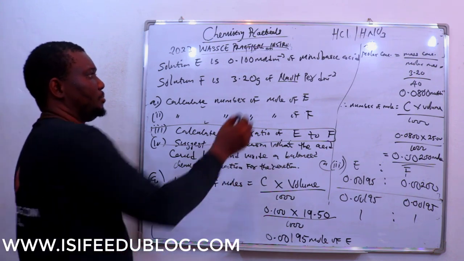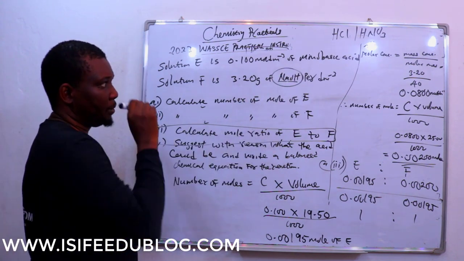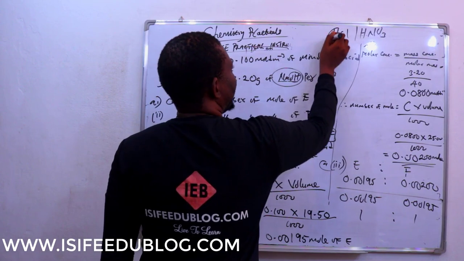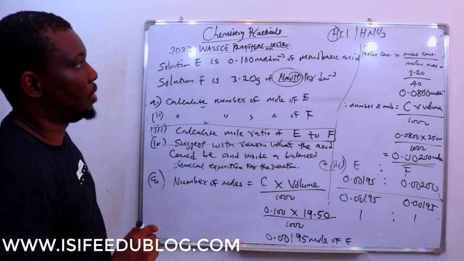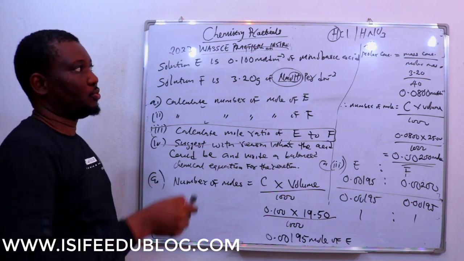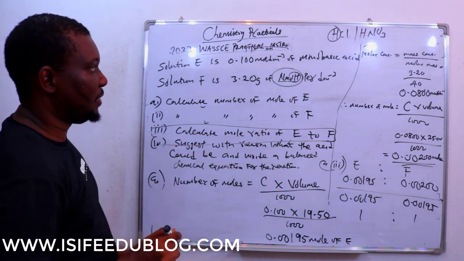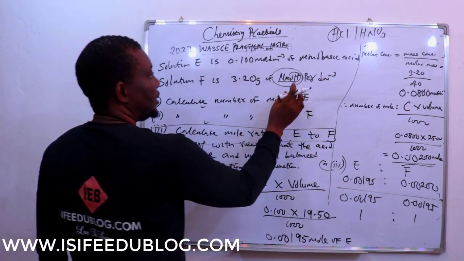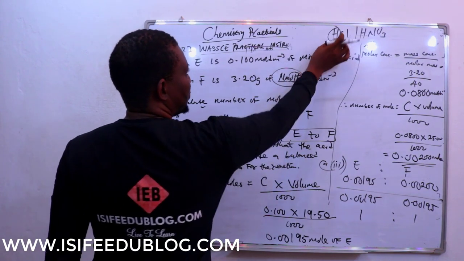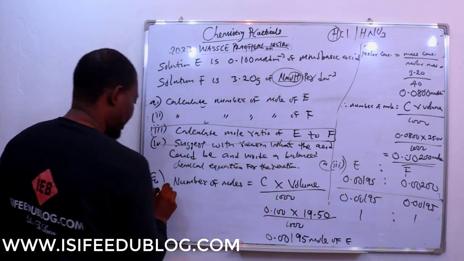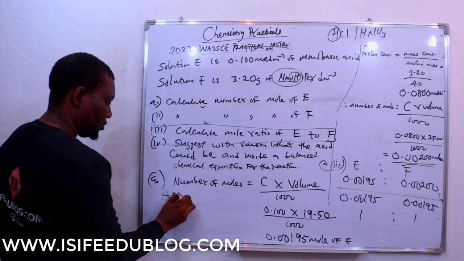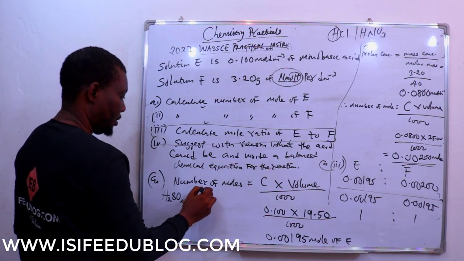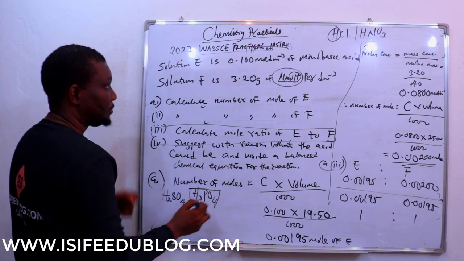Okay. Now since the base is this, the base only needs just 1 H from an acid to liberate its water molecule. It does not need 2, just need 1. So if that is possible, that means for E, having known that the base needs just 1 H, it does not need an acid that has 2 replaceable hydrogen atoms, or an acid that has 3 replaceable hydrogen atoms. It does not need any of these acids.